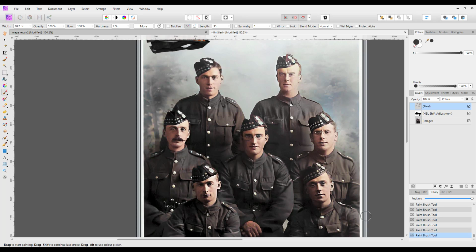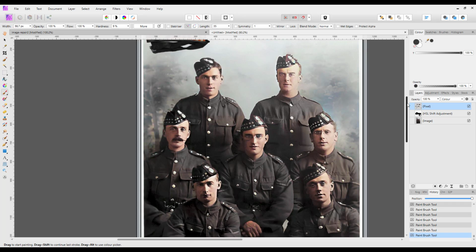Probably would be better. I'm going to stick with using the one colour basically, but you might do better to sort of colour pick from different areas of the uniforms to get a different look that would match better than I'm doing here. But you get the idea. So desaturate the areas that have been discoloured, and then bring back a certain amount of colour, the correct colour, by adding a new layer above it and making the blend mode colour.